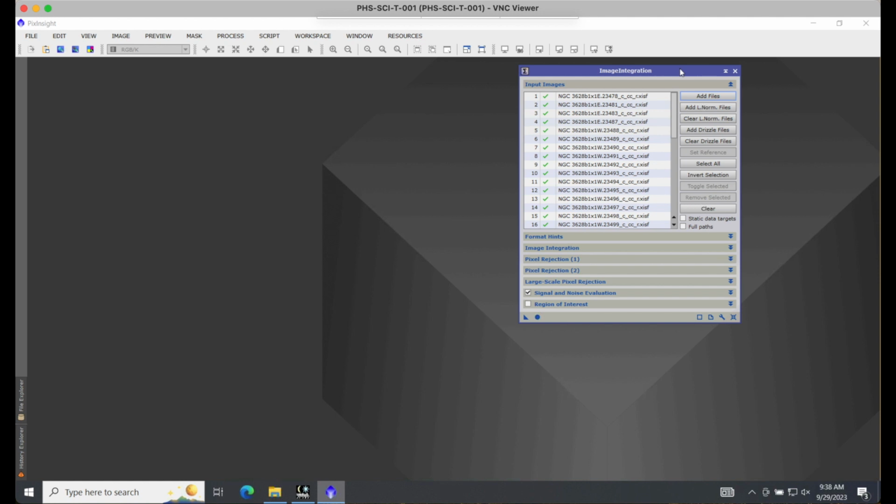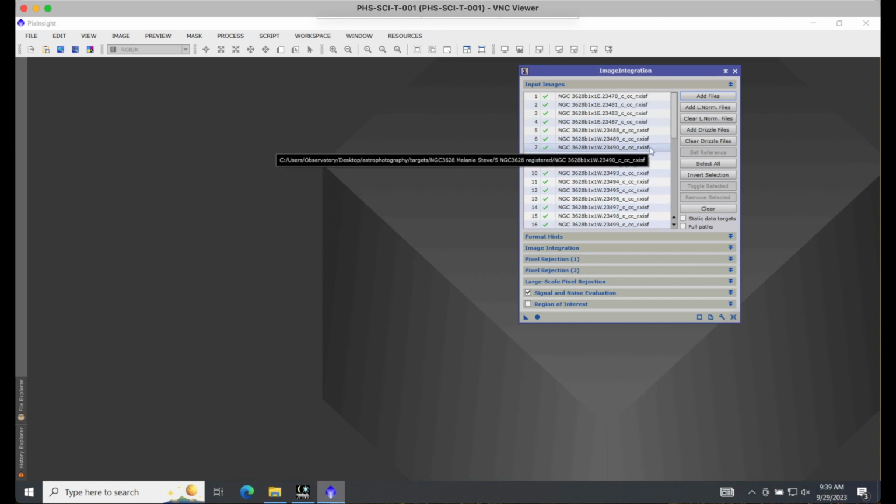If you remember, a few steps ago, we used the Subframe Selector for two purposes. The first purpose was to do some image rejection, to get rid of all the images that weren't good enough to be used for our final image, and also to select the best image within each filter. This is where that last part comes into play. One of the things you should have done when you did the analysis in the Subframe Selector is sort all of your images in order of signal to noise ratio, from the highest to the lowest. And what we want to do now is use that reference image here.